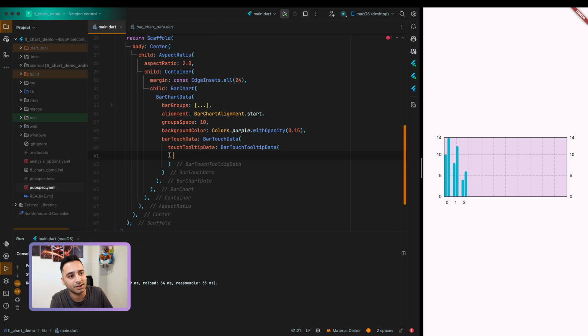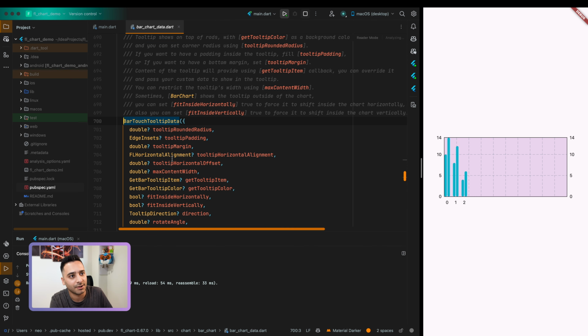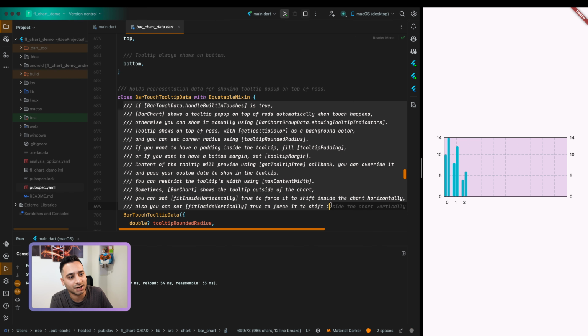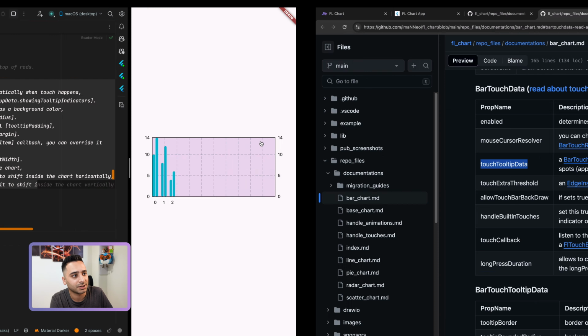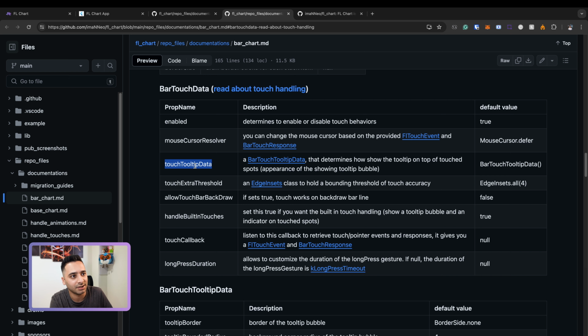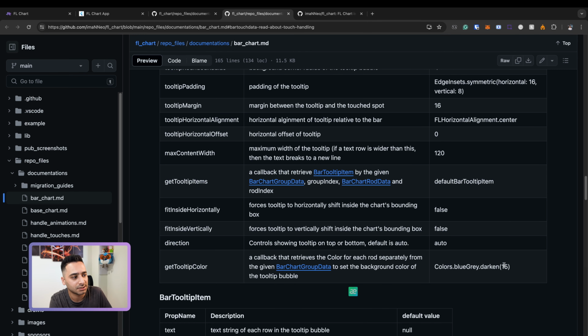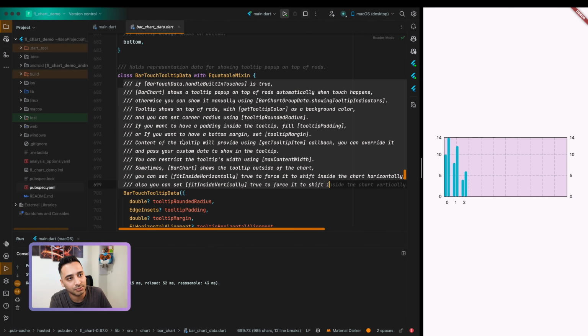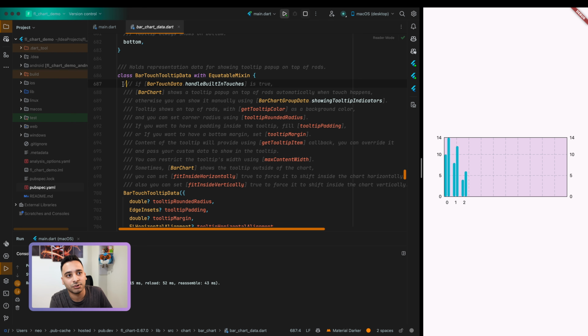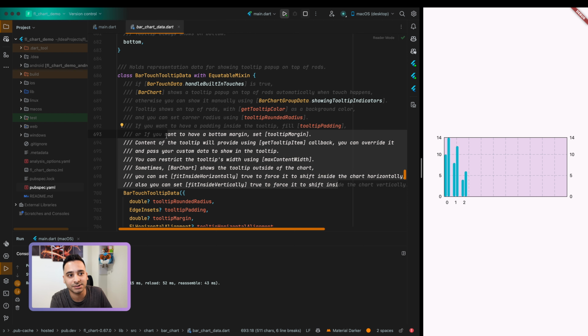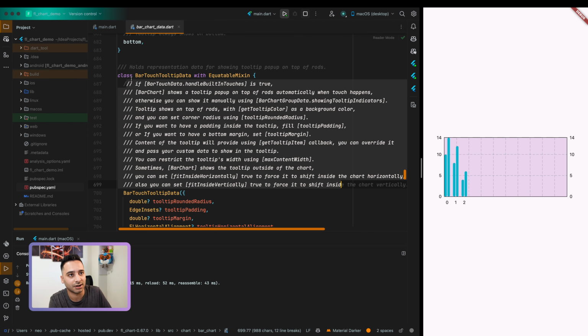By the way, one important point is that we have some documentation here, and also in the markdown file that we have here. For example, touchTooltipData. Yes, it's here. We have the documentation for all the properties, and also the same documentation in the code base. So if you think it is easier to just read the code documentation, that is fine, because we use the same text that we have in the markdown file.